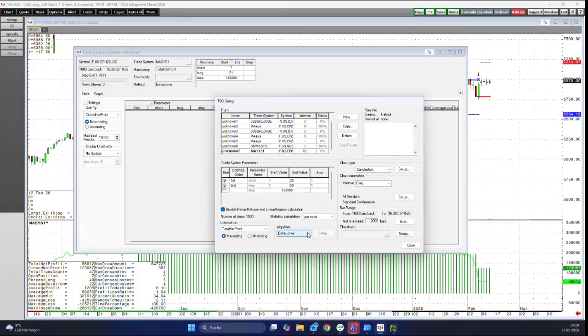There's an algorithm to be used. Exhaustive means your computer will calculate every iteration of the 1,500, which is totally fine if you have few steps. 1,500 is not a lot, it should go pretty fast. If you have anything that's maybe under 50,000 or so, you can do exhaustive and let the computer run for a couple of hours. That will be fine. You can imagine if you add more parameters to it, this number gets high very, very quickly.